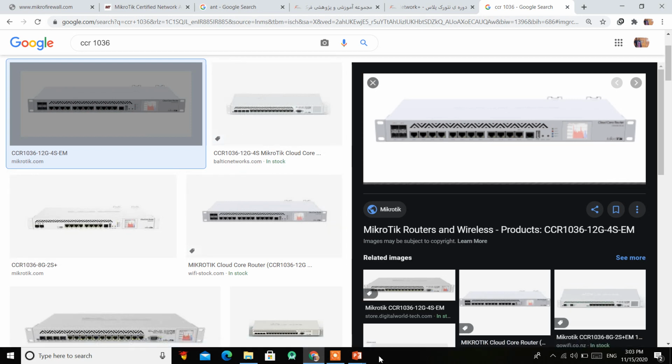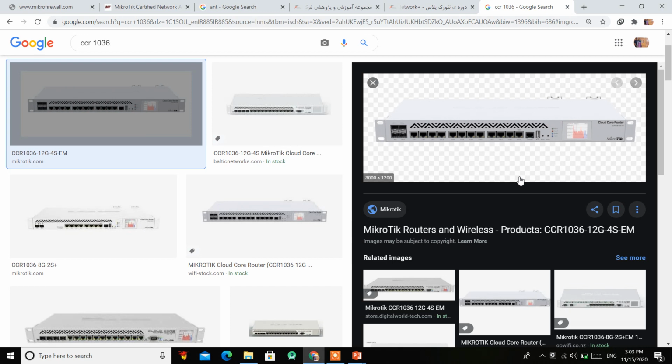So in 2012, Microtech built the first series of powerful routers. Before that, Microtech was a weak router, a cheap router. But with this series, Microtech became a powerful router.